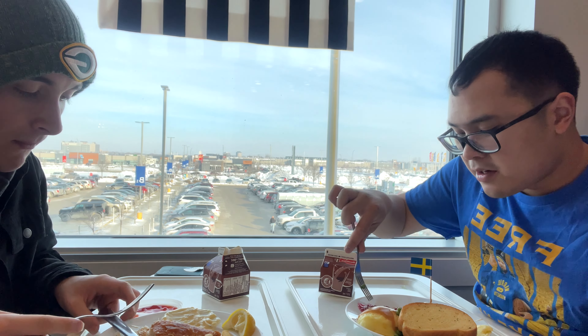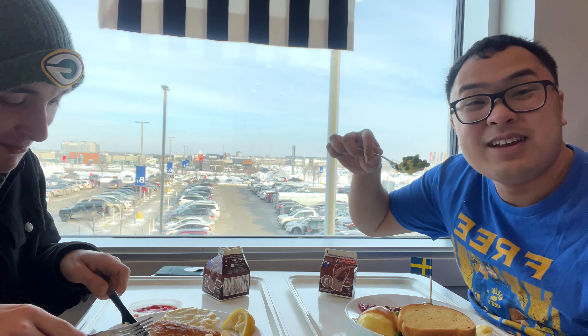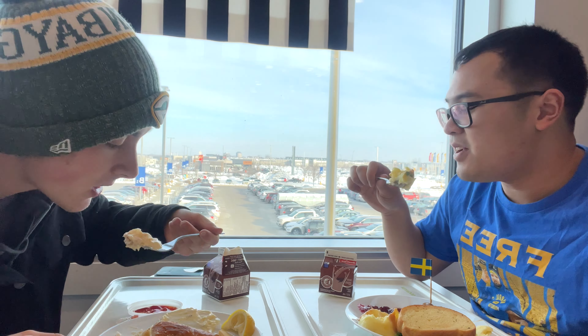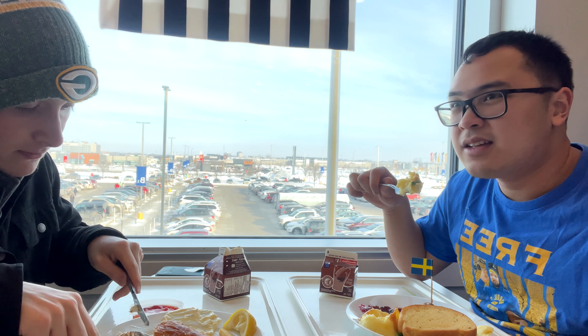Pretty okay on the peas. Let's get into the mashed potatoes — oh yeah. Not bad on the potato, it's so creamy. Wow, not bad on this one. I really like the mashed potatoes to be honest — I think this is going to rival KFC and Jollibee mashed potato.